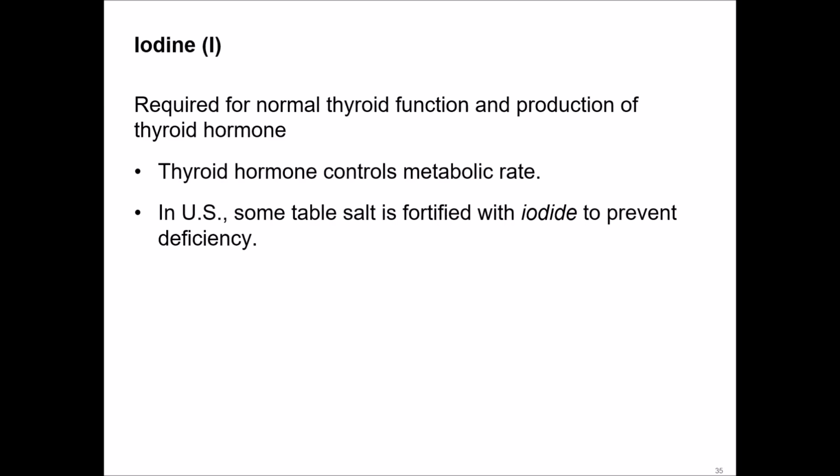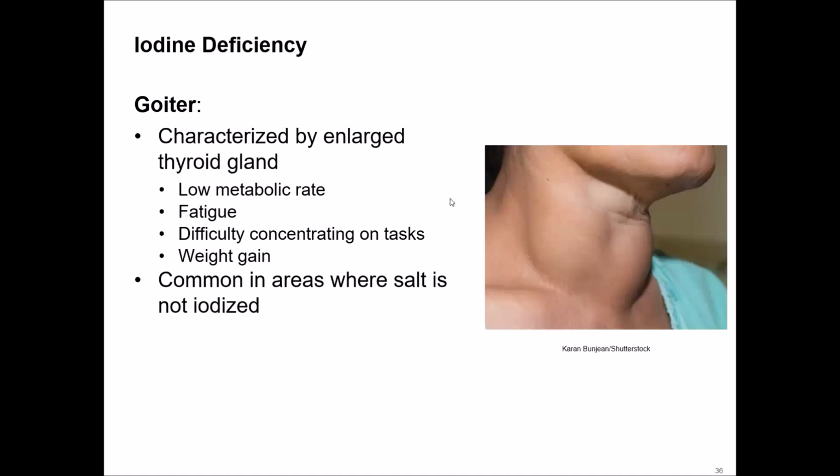We talked about sodium before, but many table salt manufacturers include this. Next time you do your grocery shopping, look in the aisle that has the seasonings. Look at the salt and look to see if it says iodized. And sometimes you can buy salt that doesn't have iodine added to it, but the iodine is added for this reason, so that we have enough iodine in our diet to prevent any kind of deficiency. You can find iodine naturally. It's usually found in shellfish and some seafood. But just to make sure everybody gets the proper amount of iodine, you can find it in salt.